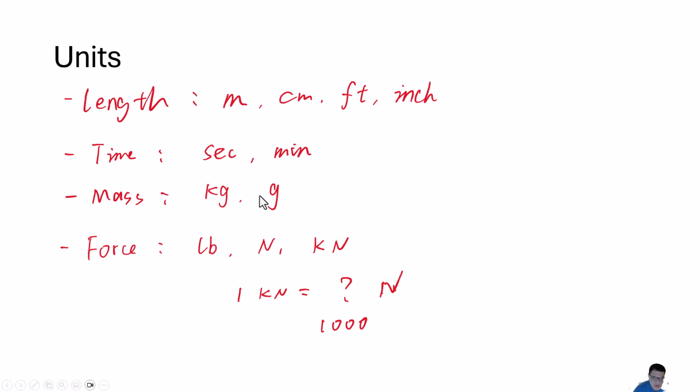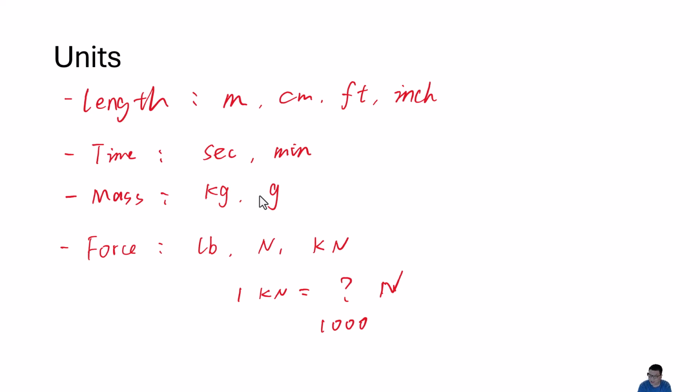My first slide shows the units that will be used for this class. So, what units are used to measure length? We usually use meter, centimeter, feet, and inch. And for time, we usually use seconds and minutes. And for mass, we use kilogram and gram. And for force, we measure it in pounds, Newton, kilonewton.